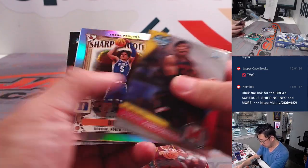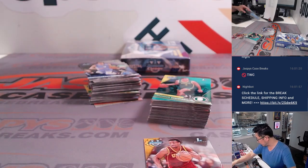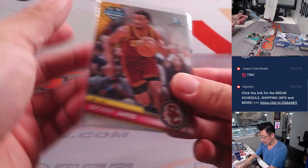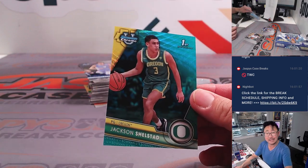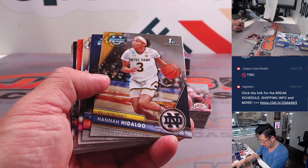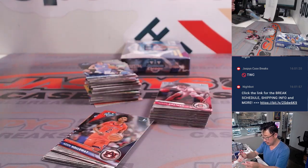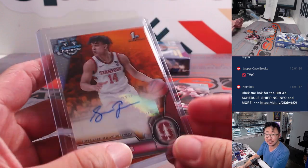There's a Bronny James Bowman first. Caitlin Clark — that's not her Bowman first, but we'll sleeve that one up anyway. Let's look for refractors — parallels of this would be awesome. Letter B goes to Tristan. Letter C goes to Gretchen. It's Jackson Selstad at $2.99. Letter J is going to be for Gretchen. And our first autograph is Spencer Jones — orange auto, letter S — that's for Gretchen. 10 out of 25 — always like seeing those low numbers.